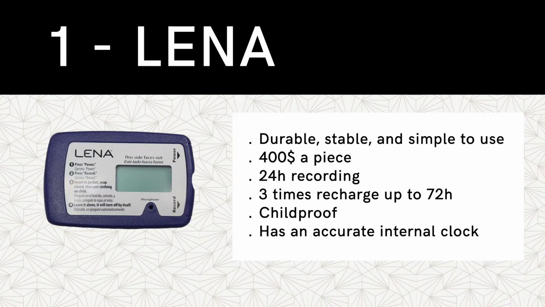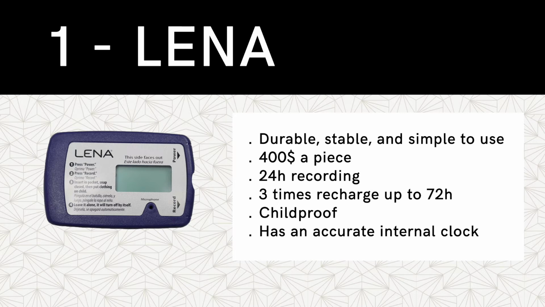Let's start with the most common device used, which is the LENA Foundation's DLP. The LENA Foundation's hardware, like its software, is durable, stable, and simple to use by all participants involved in developmental language studies. By that we mean the researcher, practitioner, parent, and child. At present, each DLP costs $300 or $400 apiece, and you can get a discount if you buy several of them. Each DLP allows you to record 24 hours straight, and then the battery runs out.